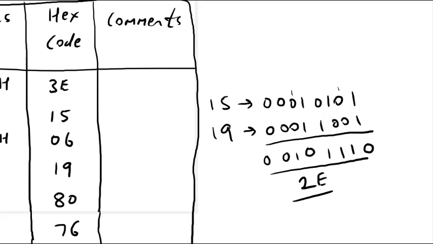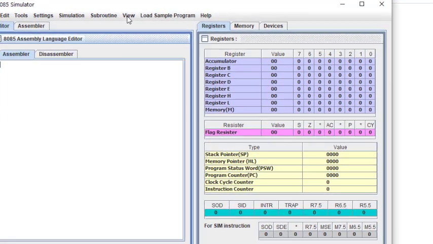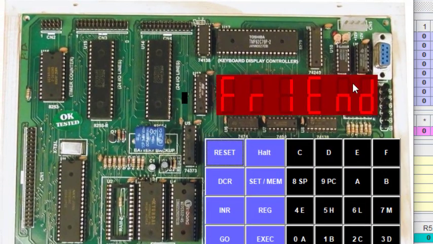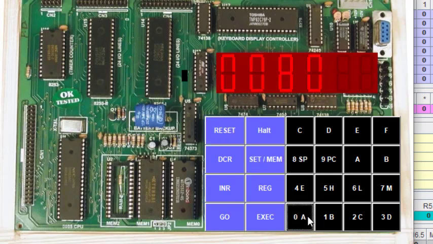So let us enter the program and check it. I have opened up the simulator. I won't go in this particular mode, I will go in the kit mode. Reset is already there. Then set 8000, then INR. So this opens up. The first code is 3E, then INR, 15.